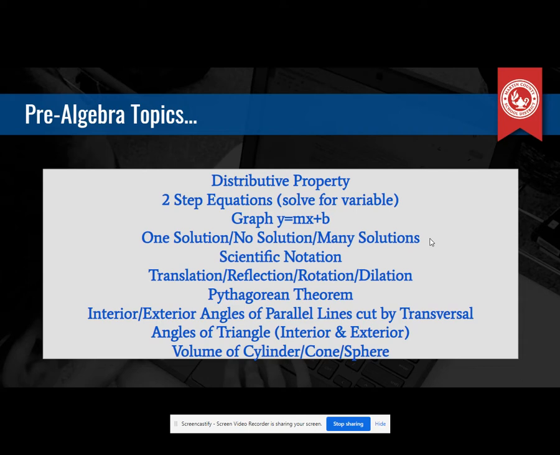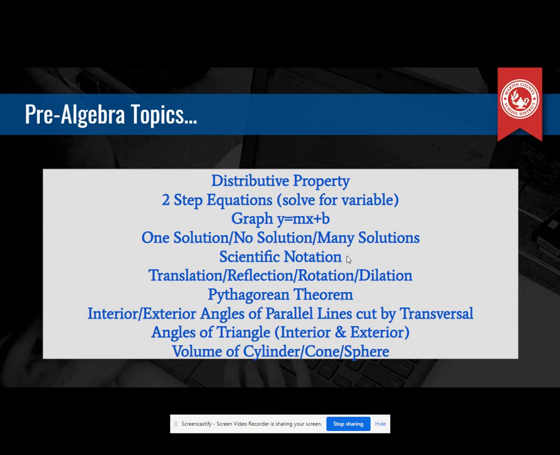All right, next one: solution, no solution, many solutions. This is one that you will have to show 2 of the 3 examples. One solution meant you had something like y equals mx plus b, in that you could plug in something for x and find something for y. It has many solutions. But if it only has one solution, that means in the end you find out x equals 2 and x can only equal 2. When you found no solution, that was like, okay, you solved the problem and it said 8 equals 2. Well, that's not true, right? So it has no solution.